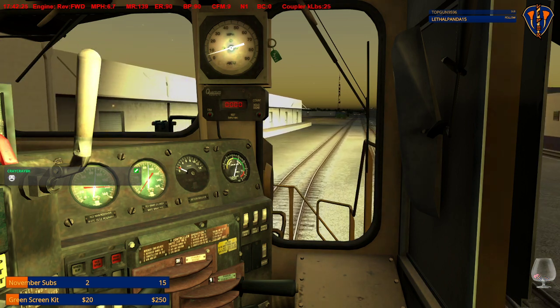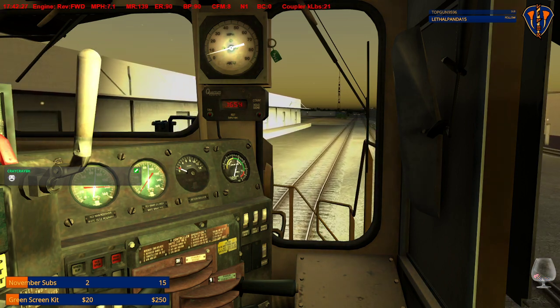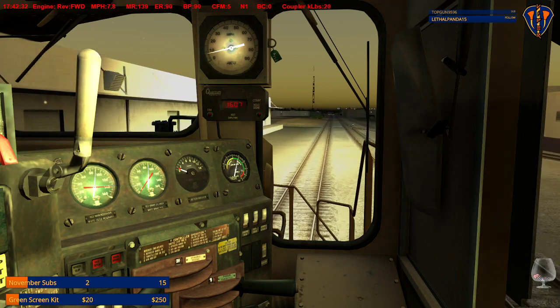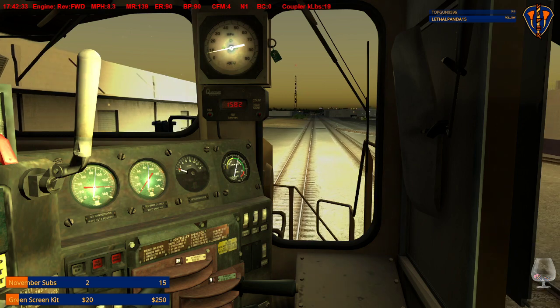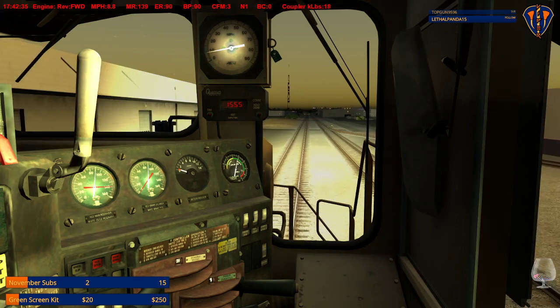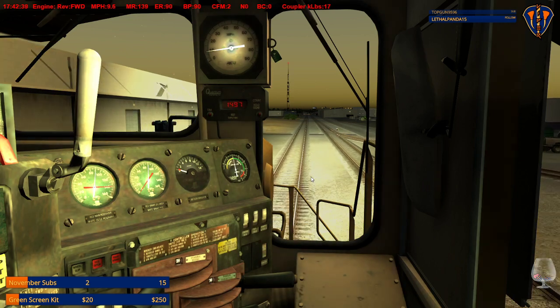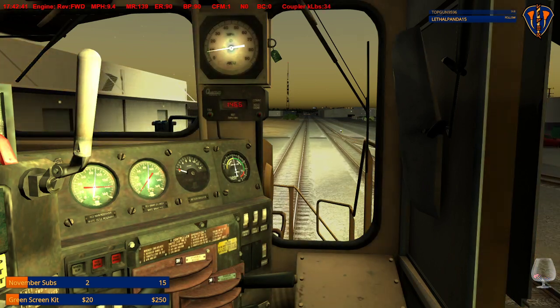Let's turn on the counter. How long of a siding is this? 2,000 feet. Plenty of room. We're only about 1,600 feet. Okay, and then we're running around after this?